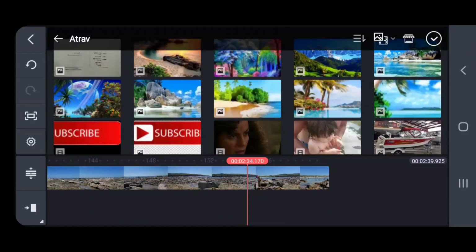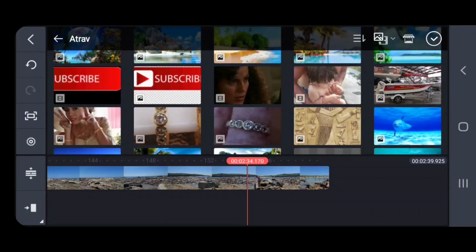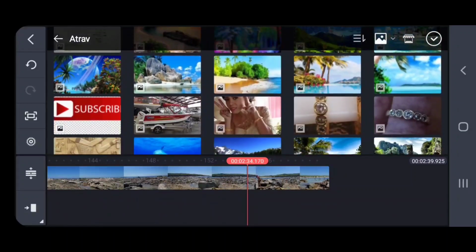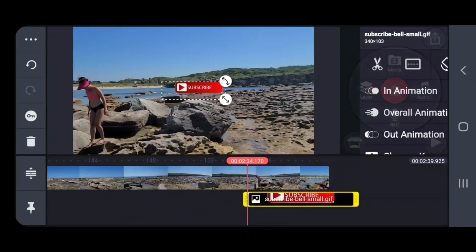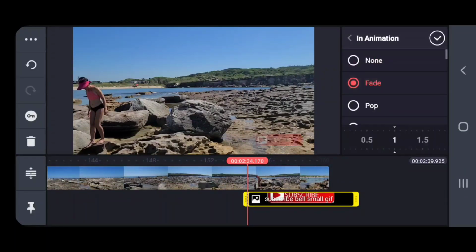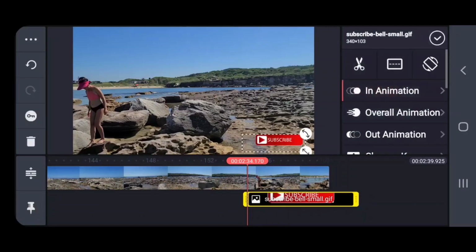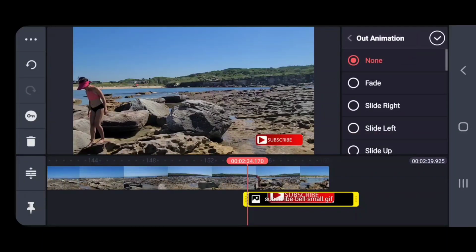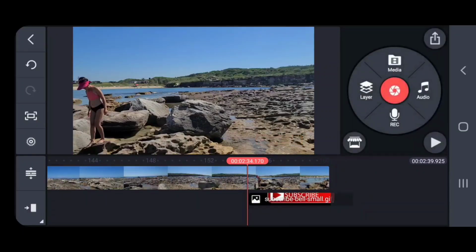This version you can actually put in GIF images. So if I went to images only, we'll find that there's a GIF image here, so I can put that in, and it's just a subscribe button, but it's actually a GIF image, so it's like an animated GIF. So I'll fade that in, so in animation we'll say fade in, and click on that again, and we'll say out animation, we'll say fade out, and we'll get it to come in, probably there is okay.